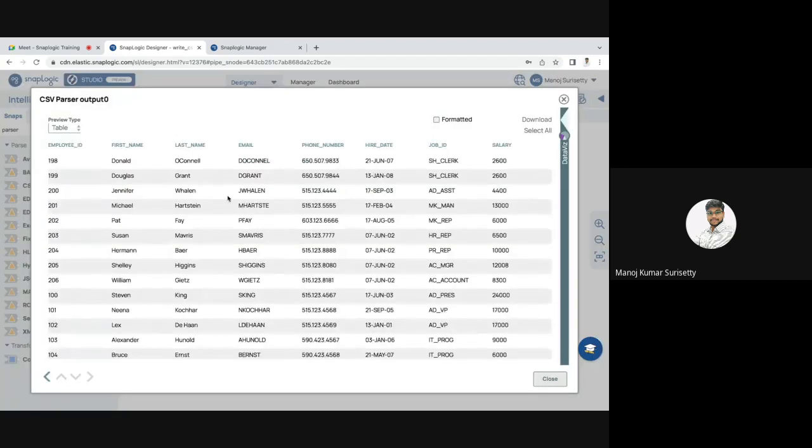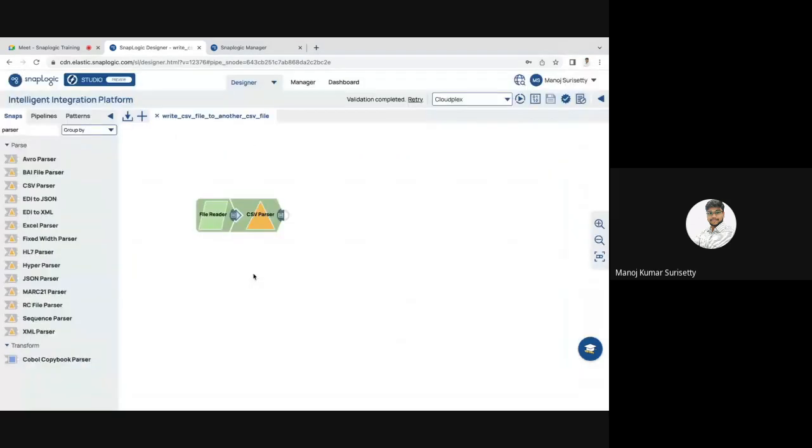So now you see that field001, 002 has gone because we have checked that, and the snap itself is considering the first record as the column names, so these are highlighted in light shaded blue color, and the actual data is in black color. Make sense?